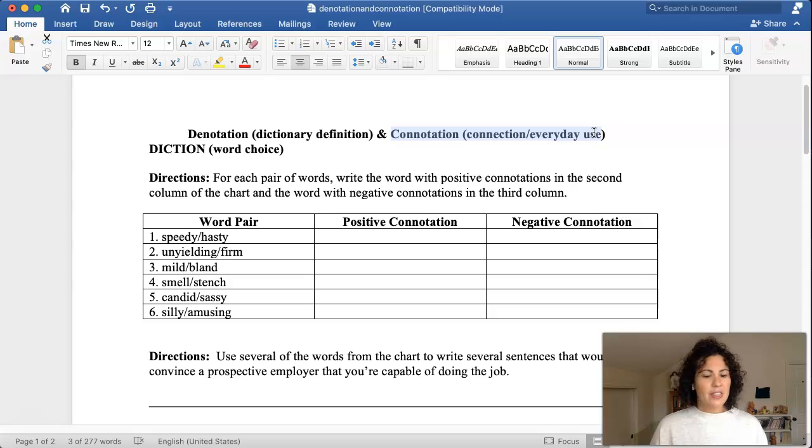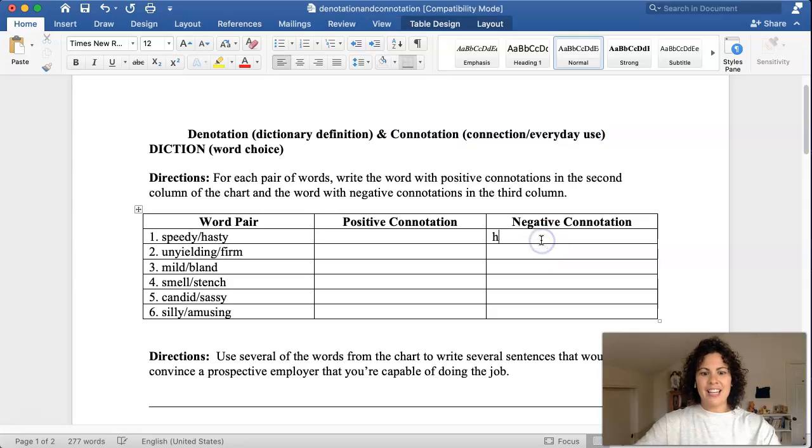So we want to think about our word choice very thoughtfully, because there is not a wrong word. There's not a word that you shouldn't use in this type of writing or that type of writing. That's kind of silly to think of it that way, but you really want to think through what you want your readers to experience when they read this word. So we're going to practice this with a positive connotation and a negative connotation, because we have words that, although the dictionary says the exact same thing, we know that when we use them, people might hear them a bit differently. So for example, we have speedy or hasty, right?